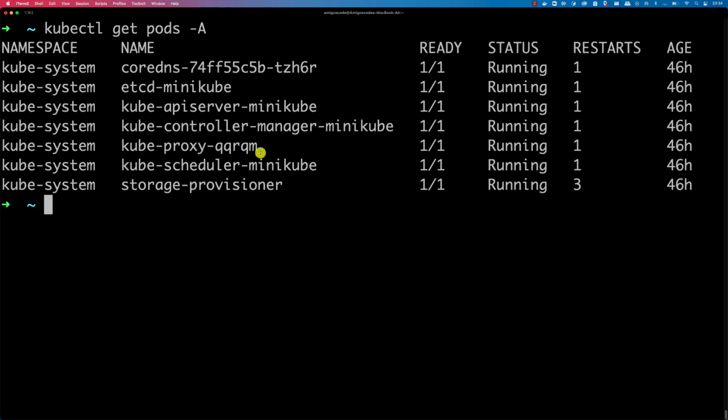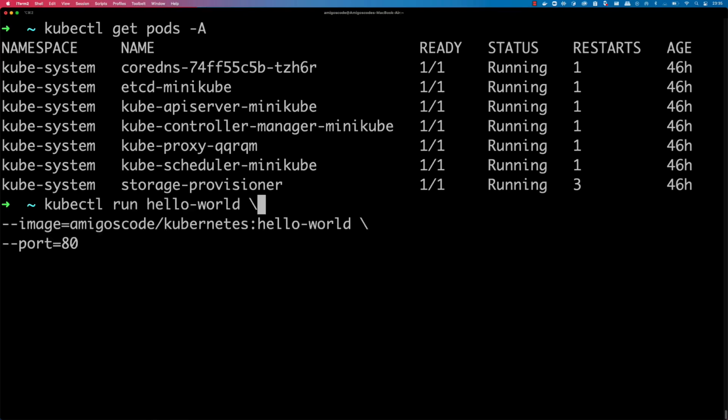Here you can see that all of these components are running. You can see the status, they're running. For the storage provisioner, there were 3 restarts right here. And the namespace right here is kube-system. If I go up a couple of times, I want to create our pod in here.